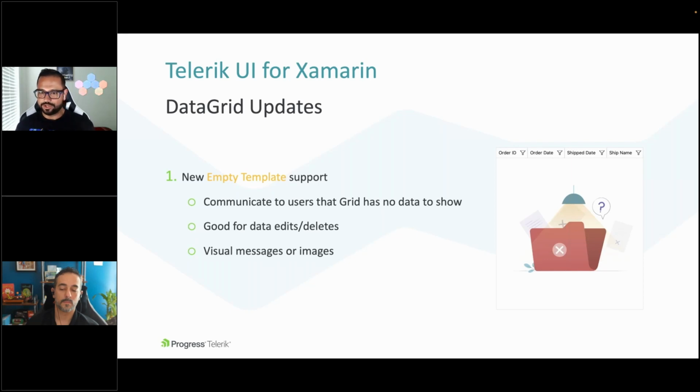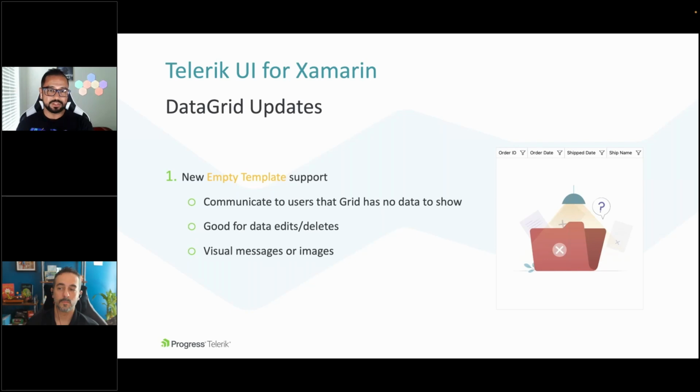visual way to let the user know that, hey, you're looking at an empty data grid with nothing. I mean, the binding is okay, there's just no data in it. So, be it messages, be it images, you have a choice of how to let the user know. So again, if you're doing Xamarin today, if you're supporting apps on iOS or Android, especially the older versions of iOS or Android, that's fine. But hopefully your users also know that they have to move forward with iOS or Android and not be stuck on the same older versions.